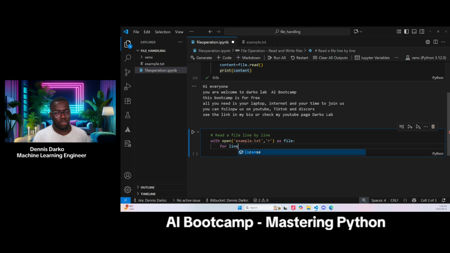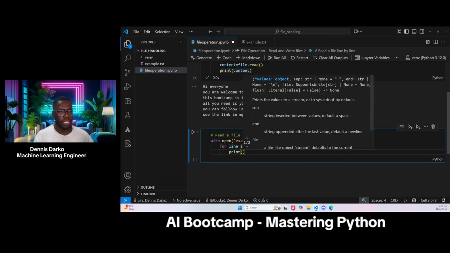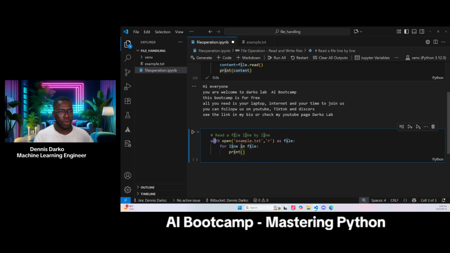So now for line in file, what do we do? We are going to print. It's very simple. With open, this is fixed. We are going to use for loop to iterate over each line, line by line. That is why you need to understand for loops.